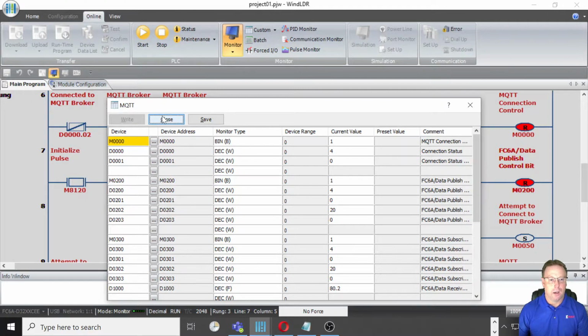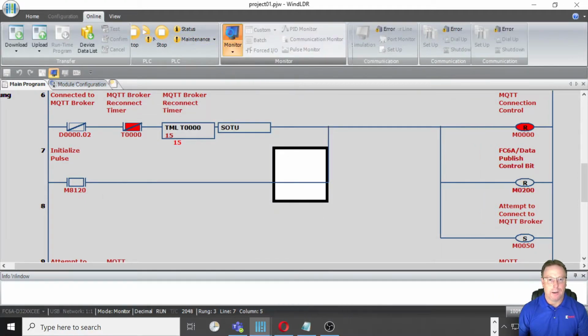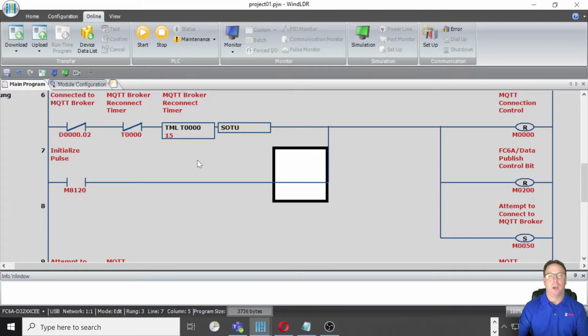Okay. So that's it for this video. In the next video, what we'll do is we will take a look at how to create an EC2 instance on AWS. So far what we've done is we're able to publish to AWS. We can get the data there. Now we want to take that a step further and set up an EC2 instance on AWS so we can install Node-RED and we can build a dashboard so we can actually see this data and do some more stuff in the logic so that we can actually control the PLC as well. So if that sounds of interest to you, stay tuned and we will see you on the next video.